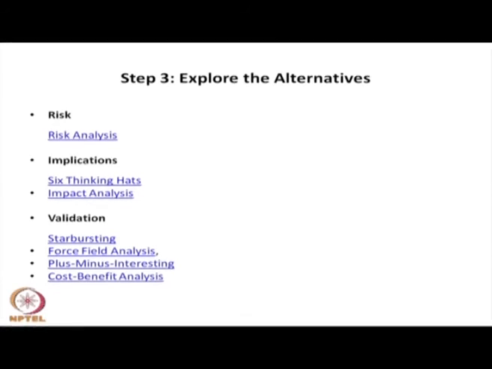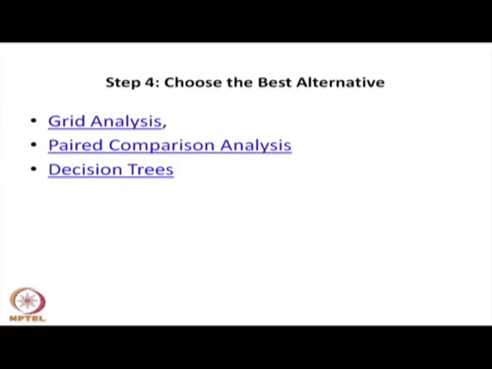These are new ways of measuring the validity of the particular case, like how it's been discussed, and it's a problem. So maybe step by step we go and we try to find out how it's been validated, whatever solution we are providing. When you're talking of choosing the best alternatives, again there are a few techniques like grid analysis, paired comparison, decision trees, and all this may help us to choose the best alternative among the 3-4 alternatives that are given over here.